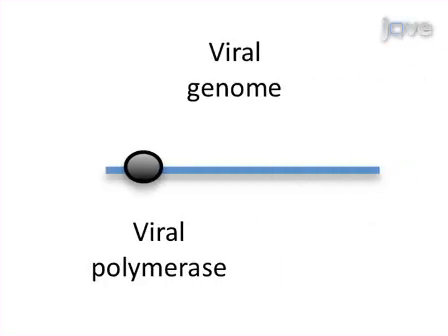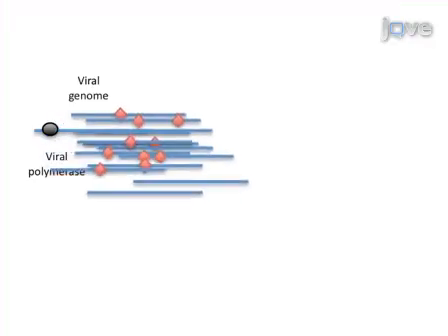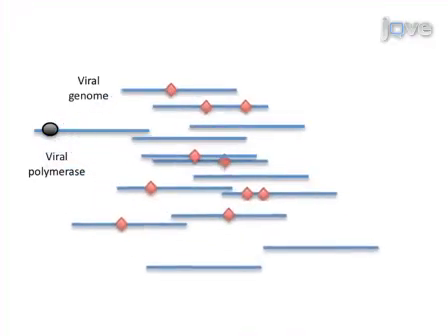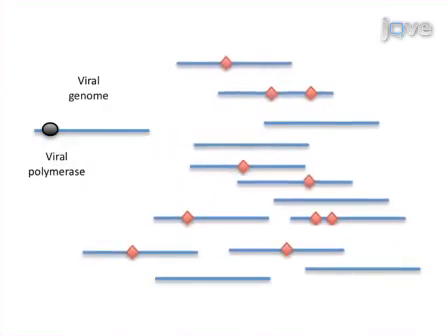RNA viruses use virally encoded RNA polymerases to replicate their genomes. These polymerases have an intrinsically high error rate, which allows the virus to quickly adapt and evolve. This video presents an optimized method to screen and identify viruses with mutations in their RNA polymerase that affect the error rate, or fidelity, during replication.